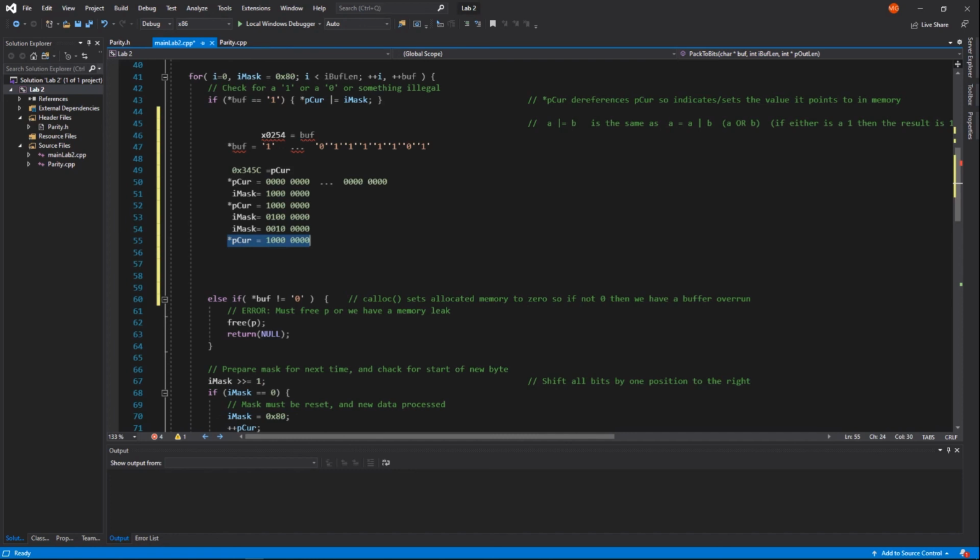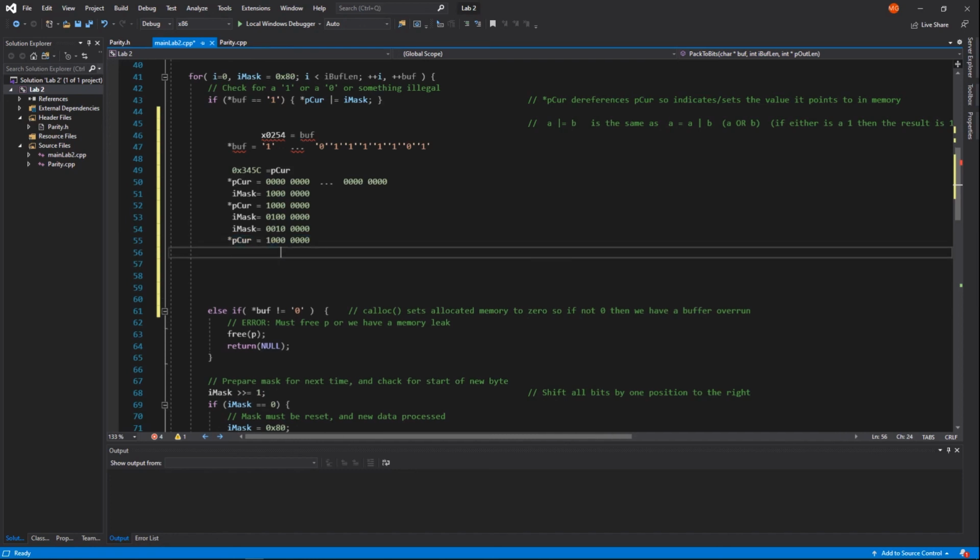So that's going to be control copy, control paste. This is the or equal operation. Or equal, and the result is going to be this or this. It's going to go to this.